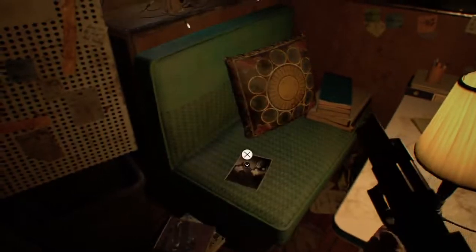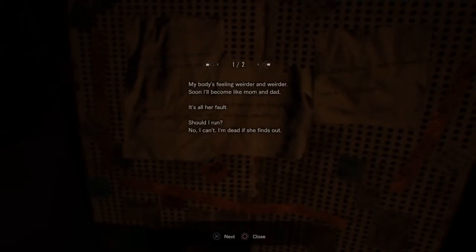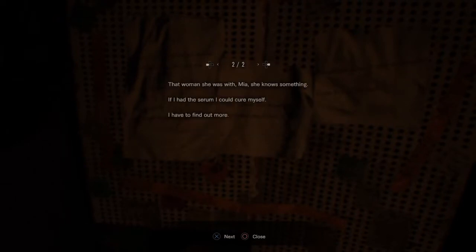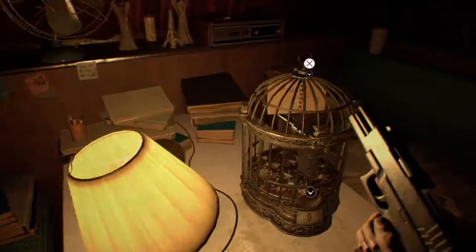Oh, these must be those people. Bodies. My body's feeling weirder and weirder. Soon I'll become like mom and dad. It's all her fault. Should I run? No, I can't. I'm dead if she finds out. That woman she was with, Mia, she knows something. If I had the serum, I could cure myself. I have to find out more. Okay.